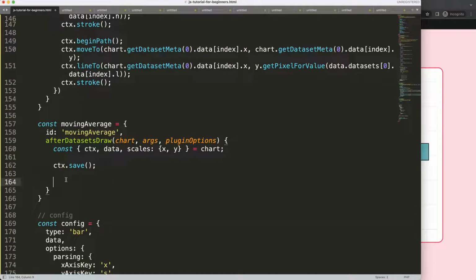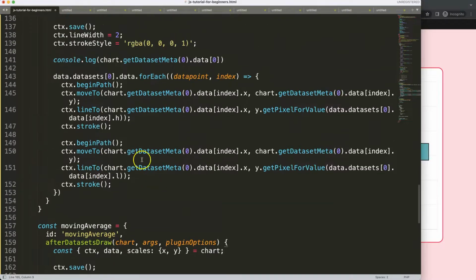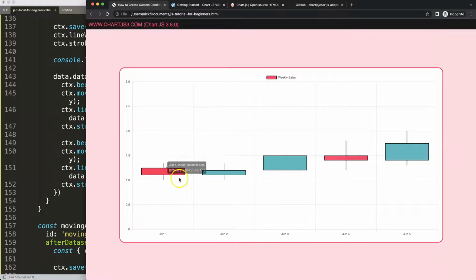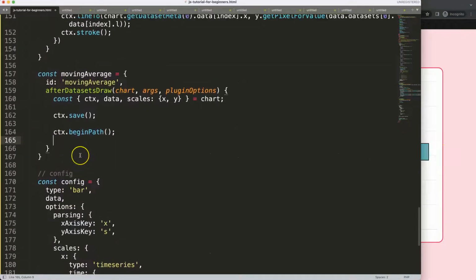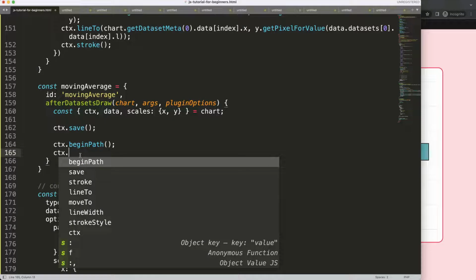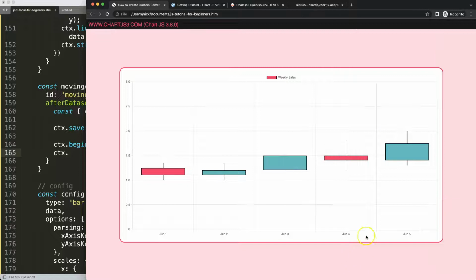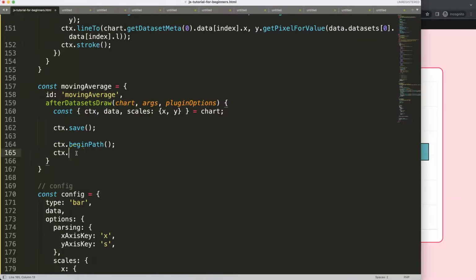So what we're going to do now is say ctx.beginPath. We're going to start to draw on the item. Then we want to give it a color. We have a color above, I think, as we already have the line here black, so I'm not sure if we should use black. What I'm going to do is use the gray color that Chart.js uses by default for their scales and text, etc. So I'm going to say ctx.strokeStyle equals rgba(102, 102, 102, 1).